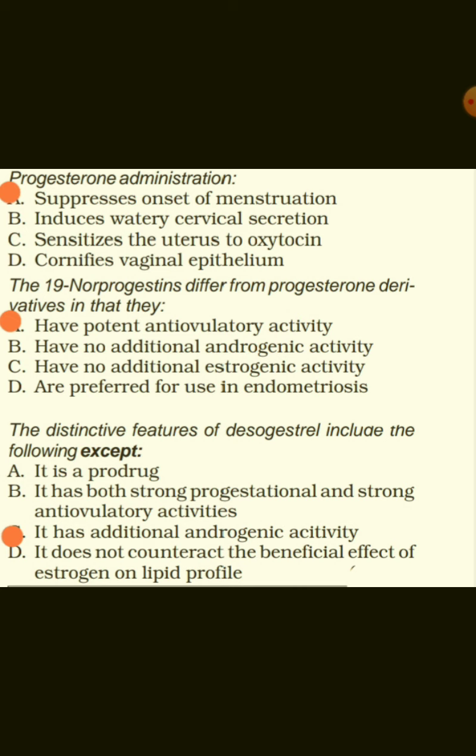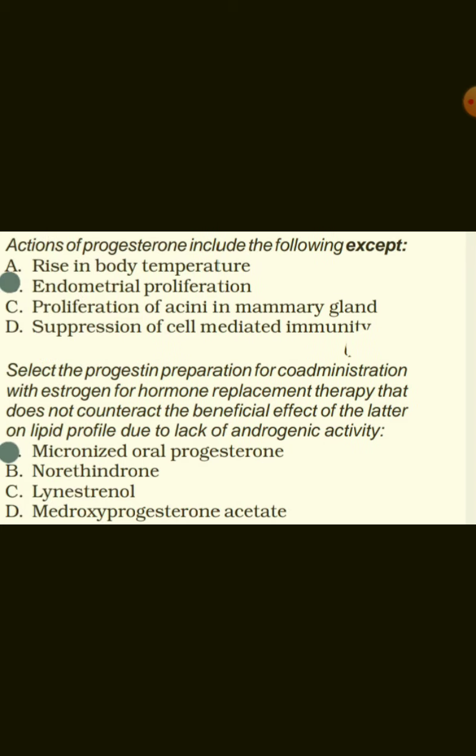The distinctive features of desogestrel include the following except it has additional androgenic activity. Actions of progesterone include the following except endometrial proliferation. Select the progestin preparation for co-administration with estrogen for hormone replacement therapy that does not counteract the beneficial effect of the latter on lipid profile due to lack of androgenic activity, that is micronized oral progesterone.